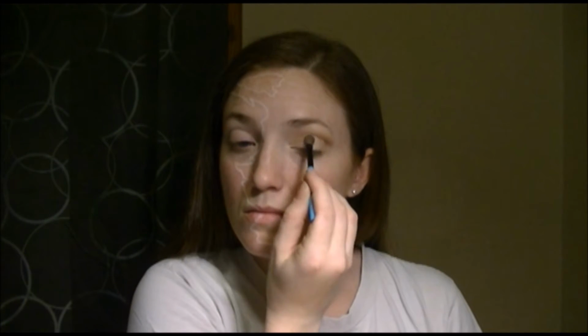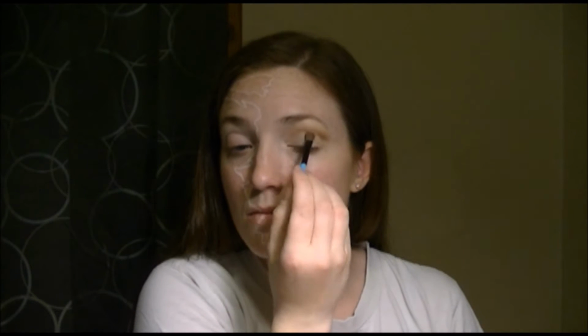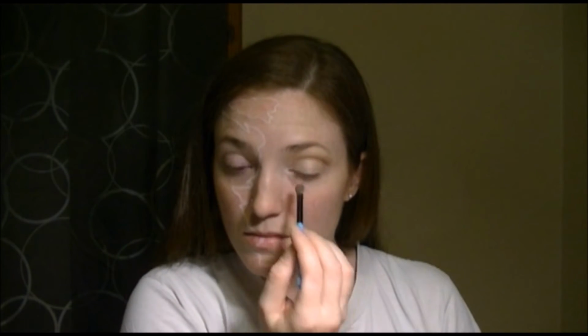Then all over the lid, I have a shimmery pink shade that I just cover the whole lid with, right up against that cut crease that we just did. And I just pack it on. Yep, just keep packing. I even add some to the inner corner of the eye to brighten it up. And then with a large fluffy brush, I just blend the edges out, make it seamless.